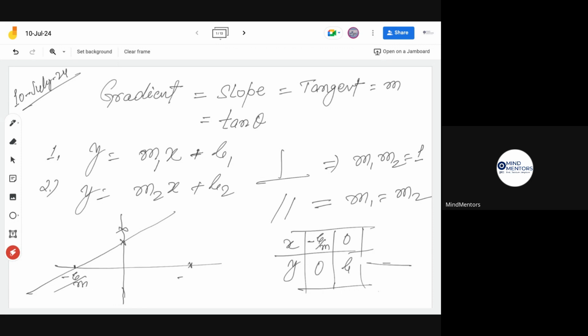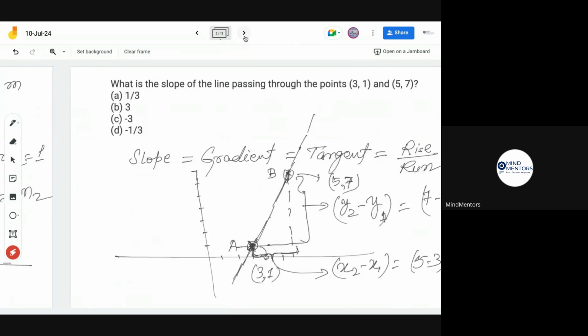Okay. Yeah, so we were discussing the last class. What we covered is the standard representation of a straight line, which is y equal to mx plus b, and we discussed that if the lines are perpendicular to each other, then m1 m2, which are these two coefficients of x, will be minus 1, and if they are parallel, then m1 will be equal to m2. So that's one thing that we discussed.